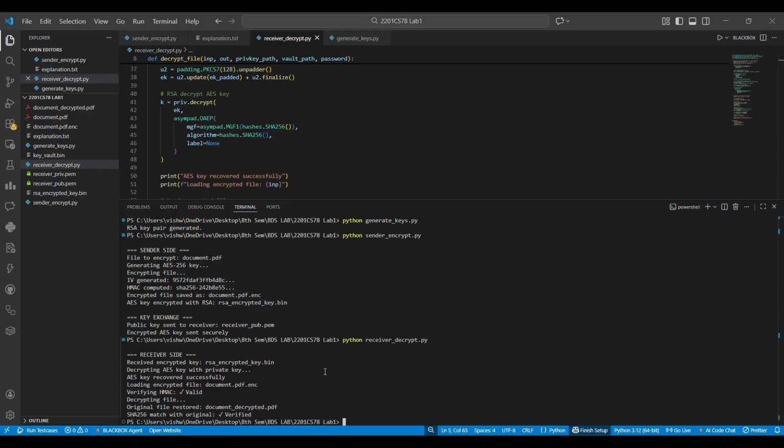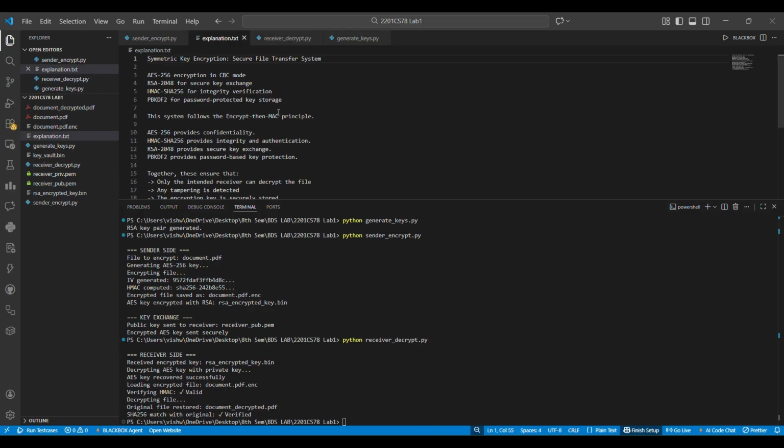The HMAC is verified to ensure integrity, and the file is decrypted using AES-256 CBC. The output confirms the AES key was recovered successfully, the HMAC verification passed, and the file was decrypted successfully.